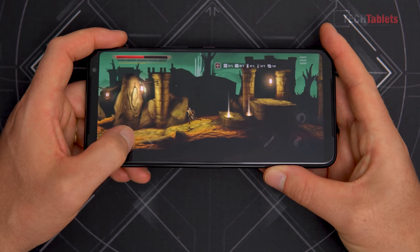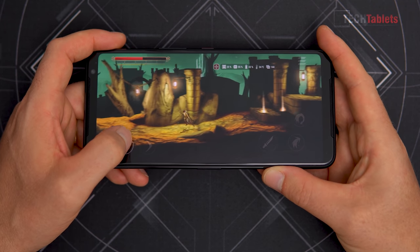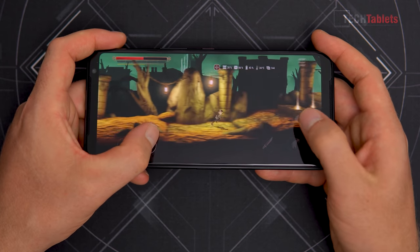So looking at gaming performance now, you need to hunt around and find games that actually do run at 144 hertz. There's plenty of titles out there that actually have unlocked frame rates. Real Racing 3 is one of them. Grim Valor, which I'm currently playing here, also supports that.